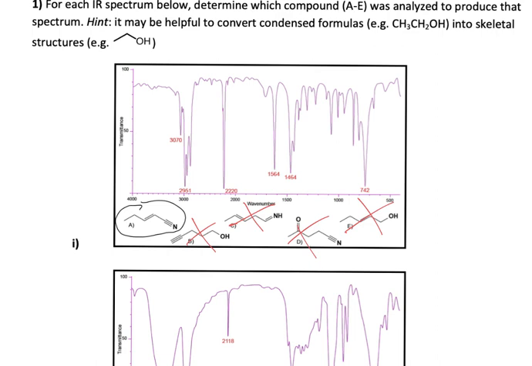So just a strategy, right? Look for an OH. If there's no big OH or NH, that can eliminate lots of things right off the bat. If you see something in the triple bond region, right, that can eliminate things. If you don't see C=O, right, so those kind of basic things, you can at least get a process of elimination going. And feel free to write down what you're thinking over here too.